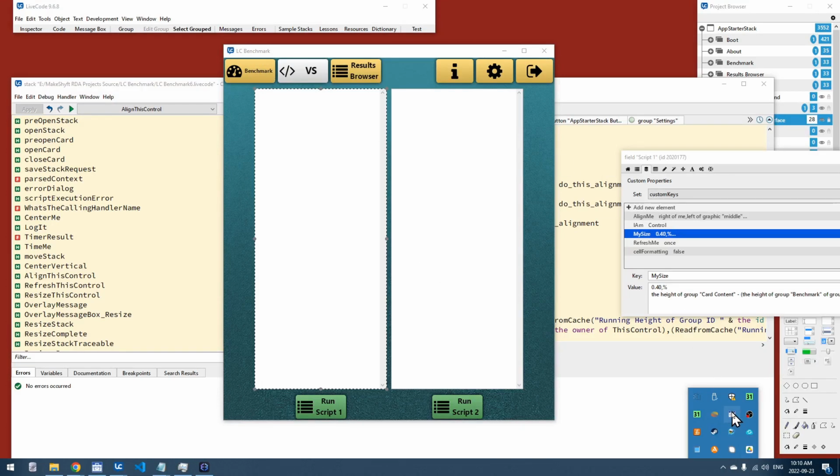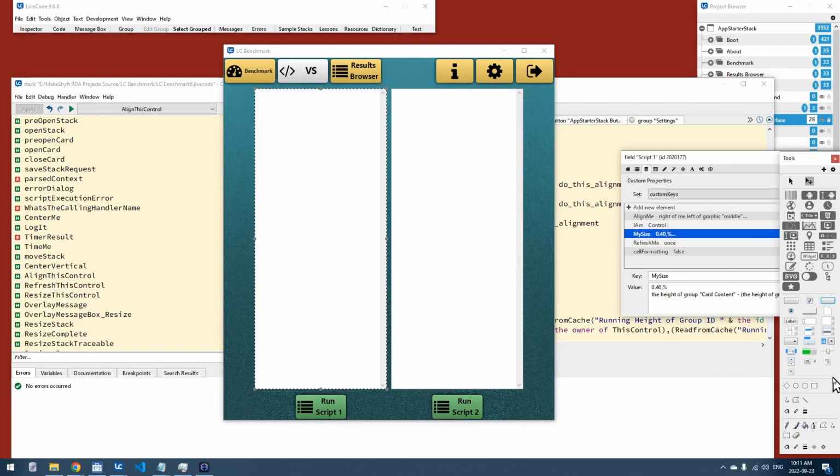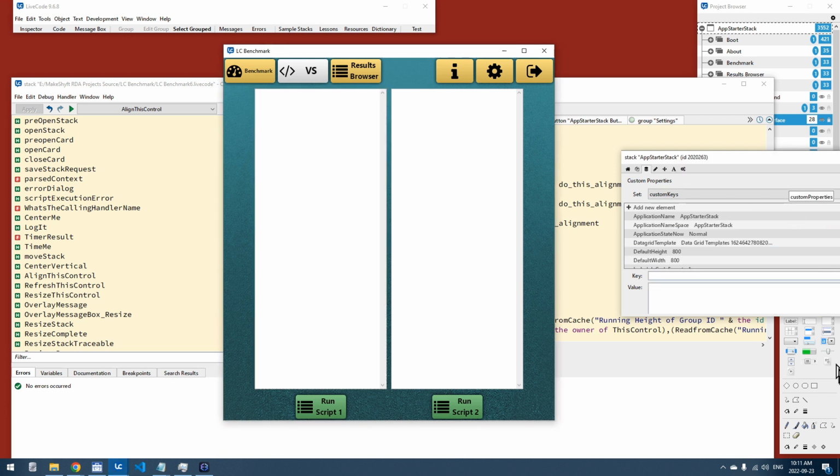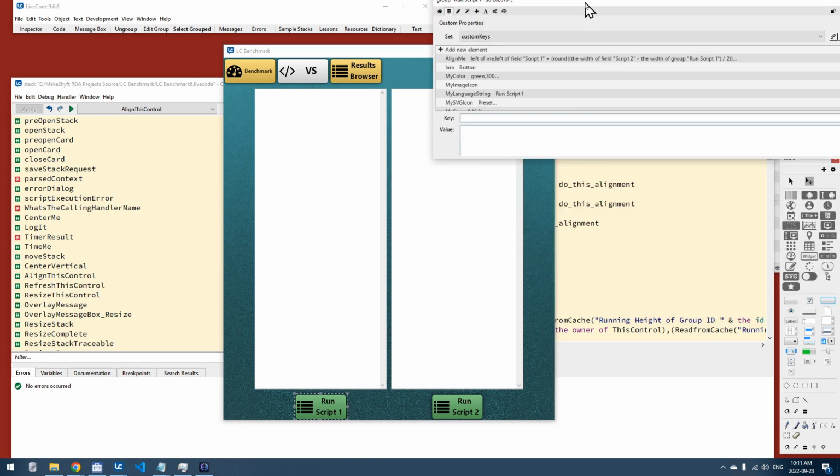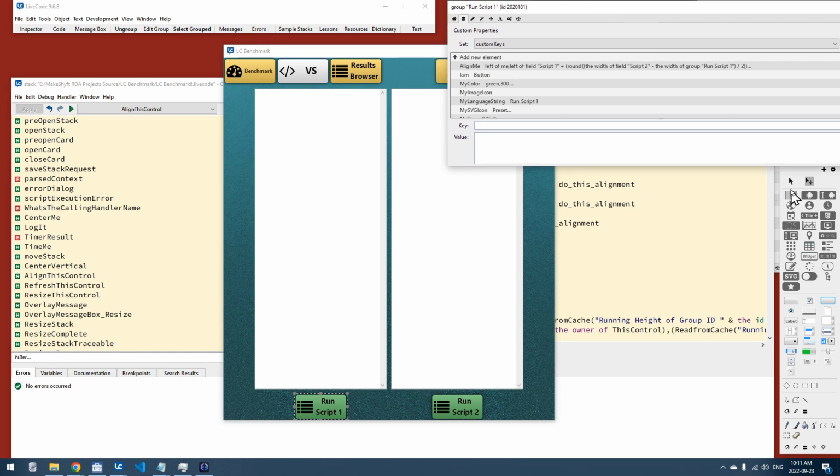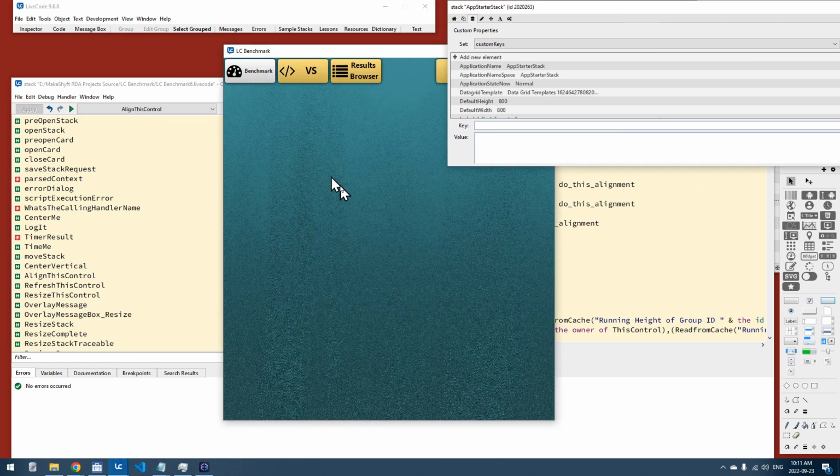Okay, so let's now work on our benchmark page. And actually, let's steal our button while we're here. And let's go to our benchmark page.